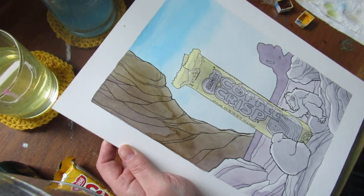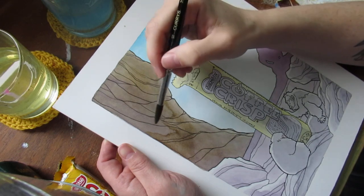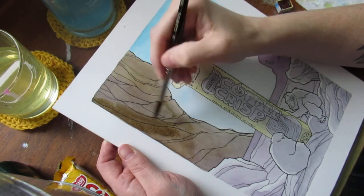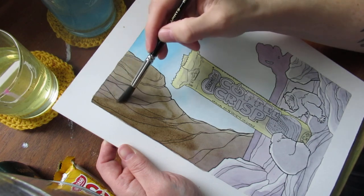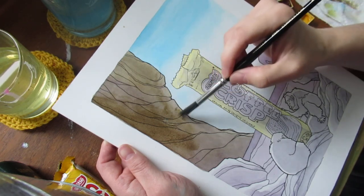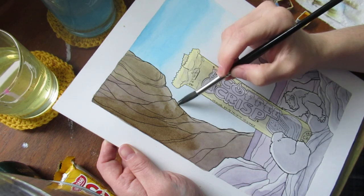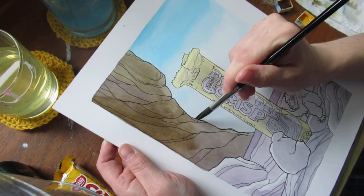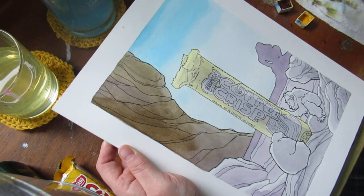Okay, so as you can see, there's some bonding issues that I've had here. That's okay. I don't want to add too many details, like I said, but I don't mind a little bit of contrast between the areas. This is just a dry brush, and I'm just going to come in and... I like the idea of the rock having a little texture to it, even though it's far away. Or far-ish away, anyway. The way I've separated the rock into sections makes it a lot easier to do that sort of thing without taking away from the general effect that I had going on.